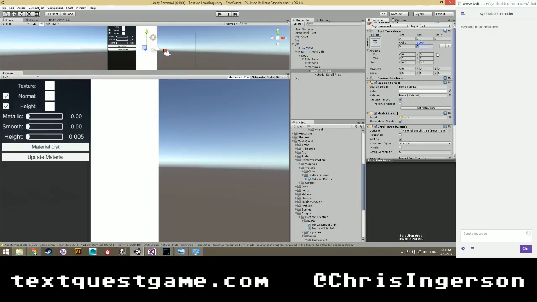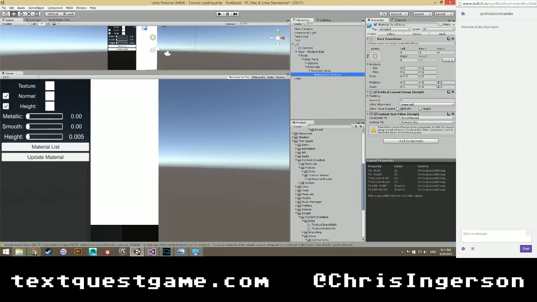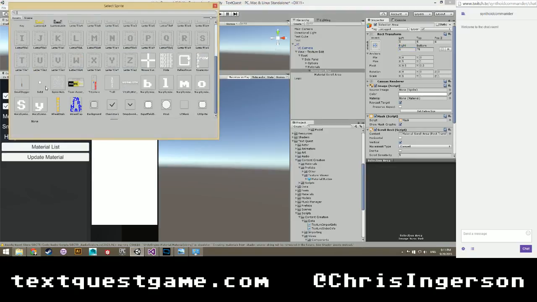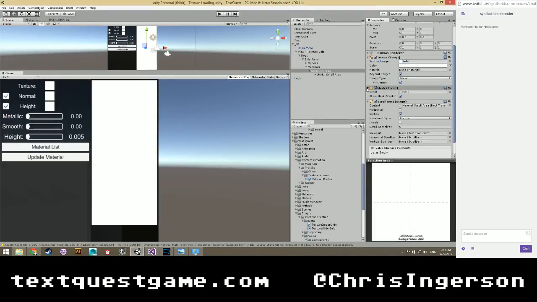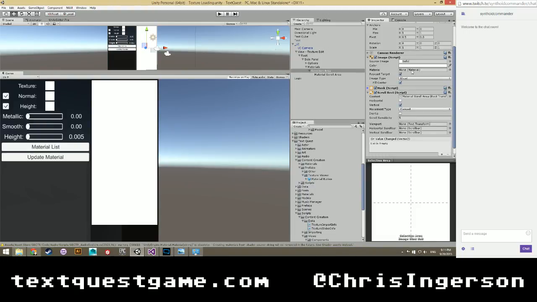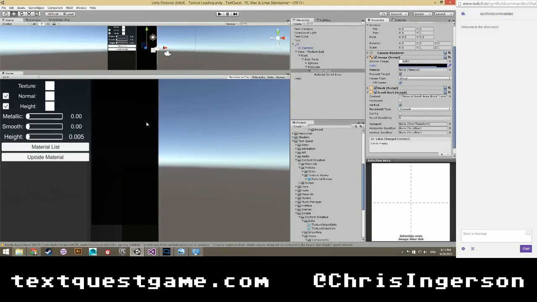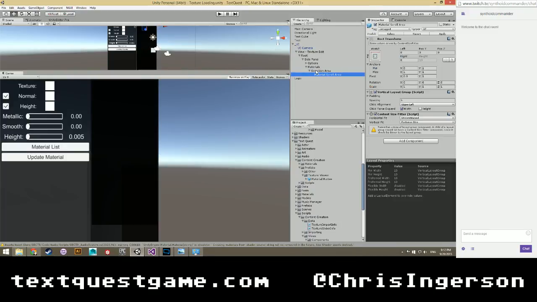And the bottom should be 100? 50. No, 75. Material scroll area. Actually, you know what I might do is I might just do 5, 5, 5, and then make sure this is set to be solid. And I might actually keep it like that so that I have an immediately darker area. That way people know when it's going to clip. It's not going to just be this invisible clipping plane. So there's our scroll area.